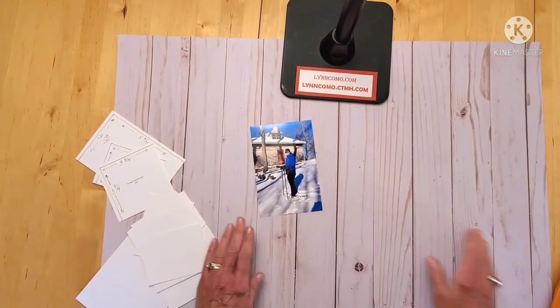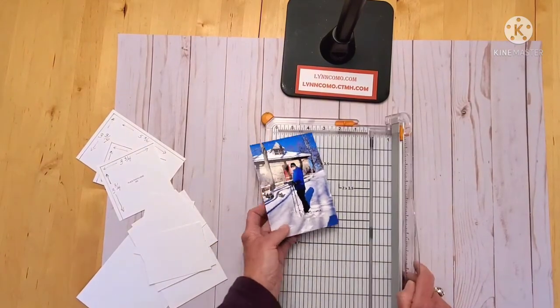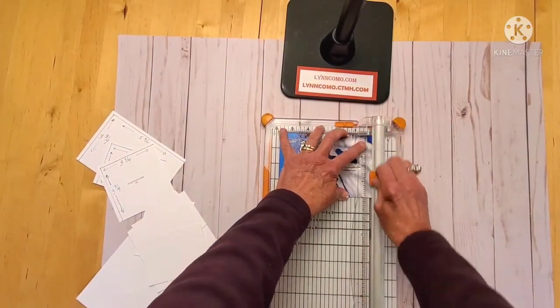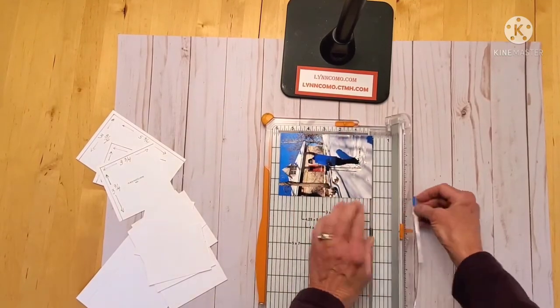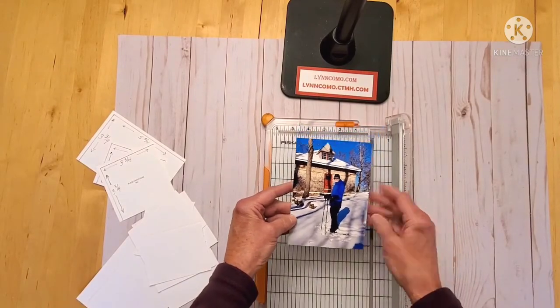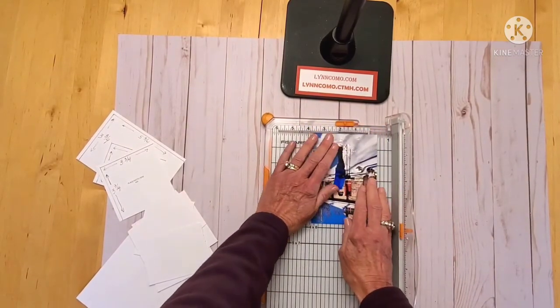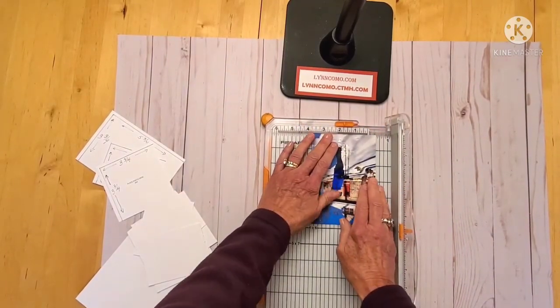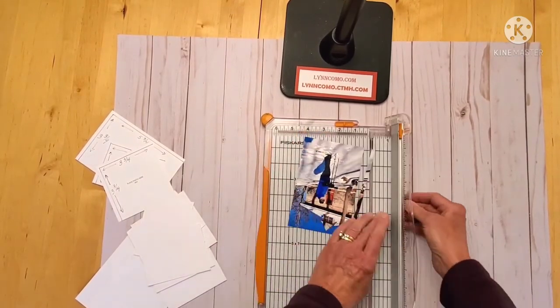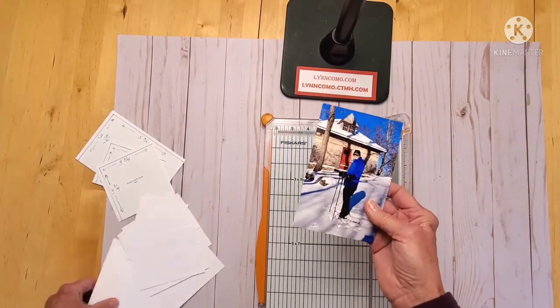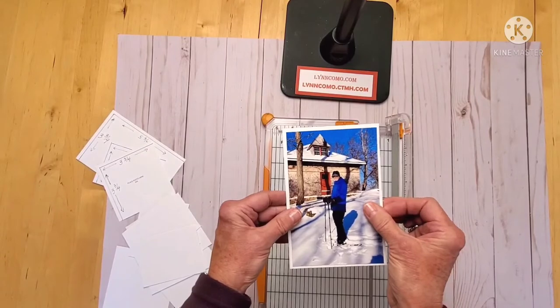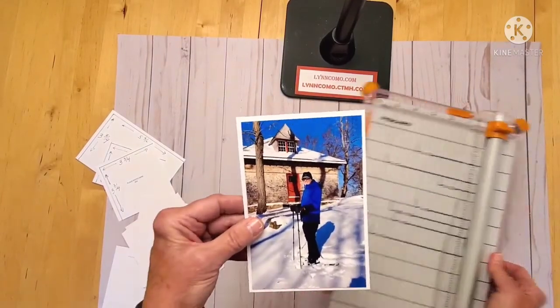So here I have a 4x6 photo and I'm going to trim this down. I'm going to take a quarter of an inch off of the bottom. And then I'm going to pick a side where I feel I can get rid of another quarter of an inch. I'm going to do this side. A lot of times we have photos that we actually can trim down or slim down so that you can do this and then you get a bunch of photo mats from one. Isn't that awesome?